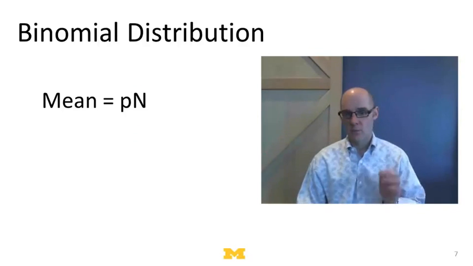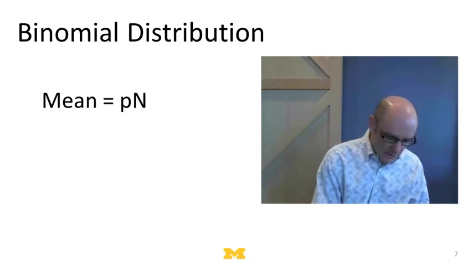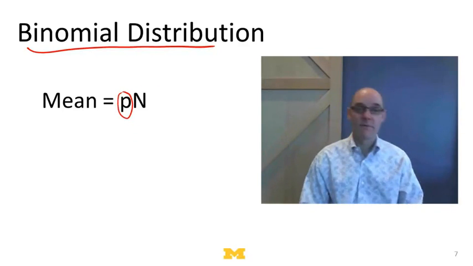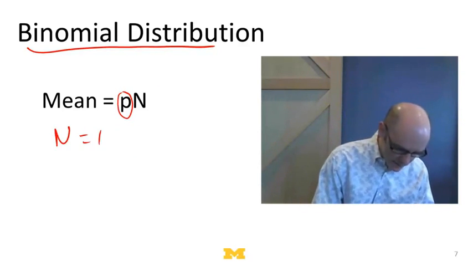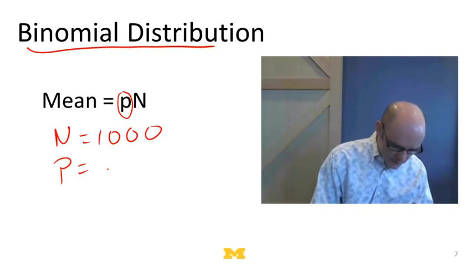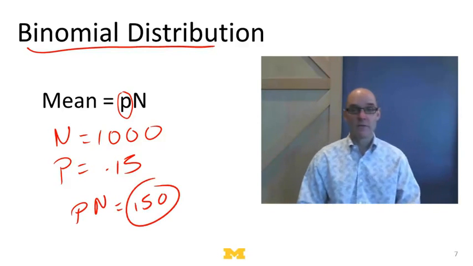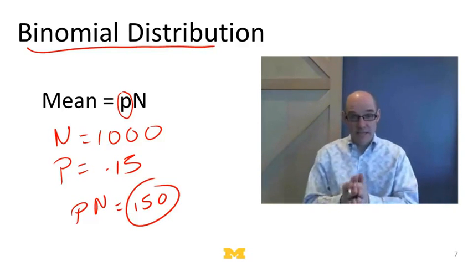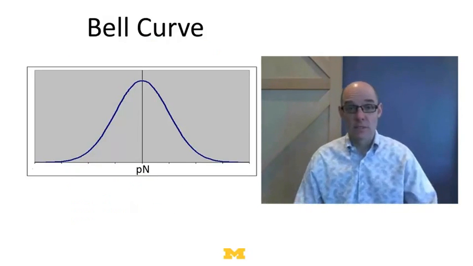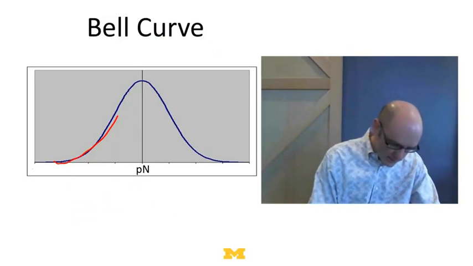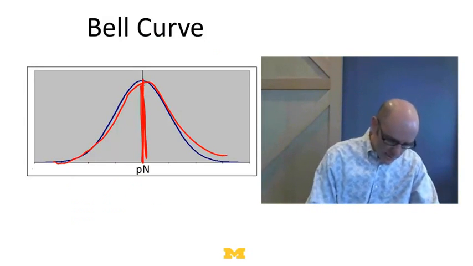So I'd like to change that 1/2 to something else. Well, I can introduce something called the binomial distribution, where instead of having 1/2, there's just some probability p of doing the thing. So let's suppose going to the beach happens 15% of the time. Well then, if I have 1,000 people, and p equals 15%, then p times n is 150. So I'd expect to have 150 people show up. So that makes sense, but then I can ask, well, what's the distribution though, right? I mean, 150 is the average, but I could have 200, I could have 74.